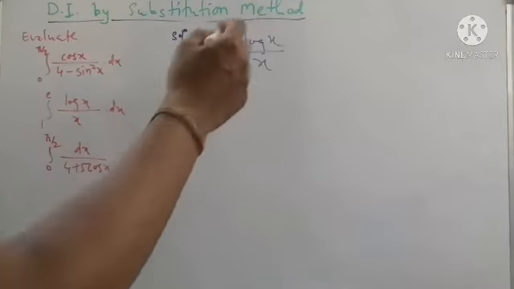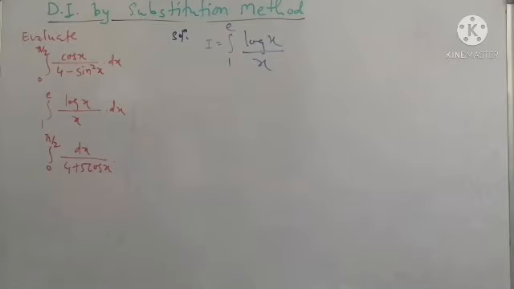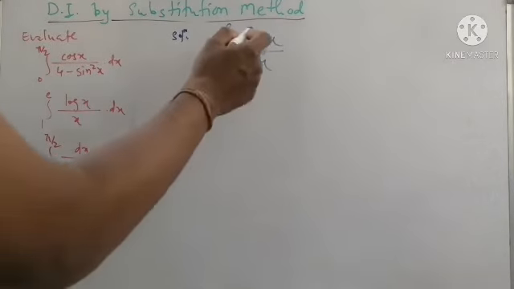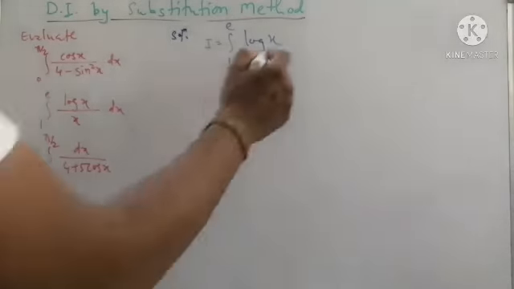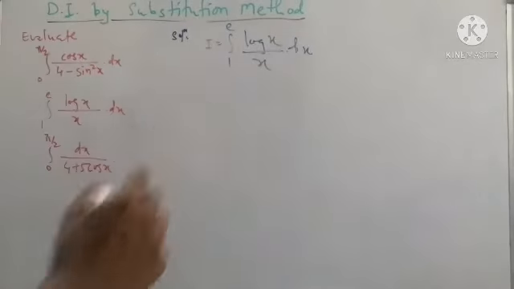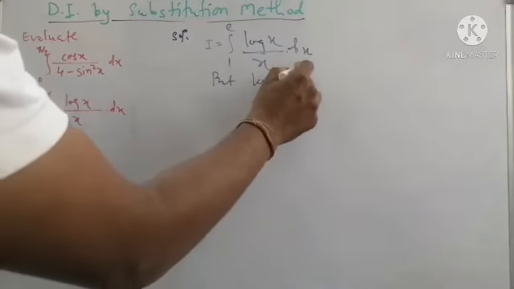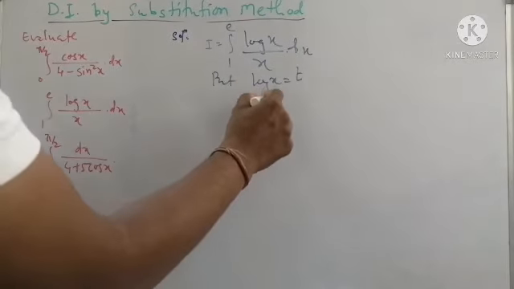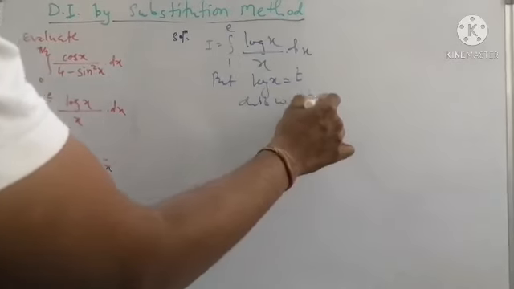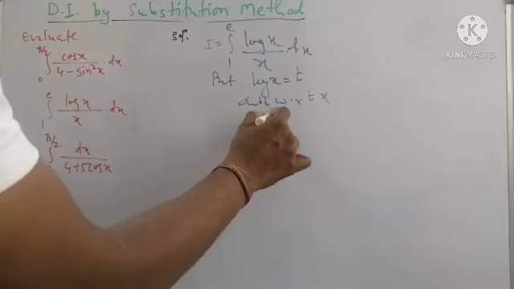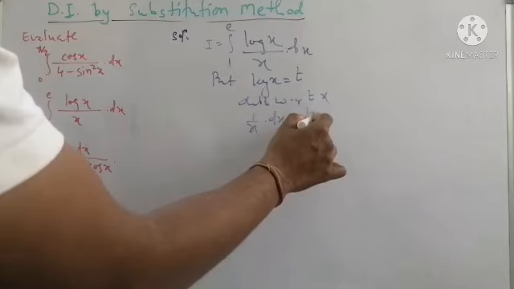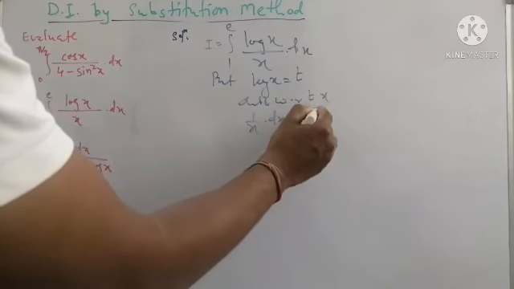Next example, integration from 1 to e of log of x divided by x. As a logarithmic term, that is a differentiable term, is contained, we use the substitution method. We can evaluate this integration by substitution only. As log of x has a derivative 1 upon x, which is present in the integration, we use the putting method. So put the differentiable term log of x as t, and using its differentiation we evaluate the relation between dx and dt: 1 upon x dx is the derivative of log of x into dx, which is equal to dt.